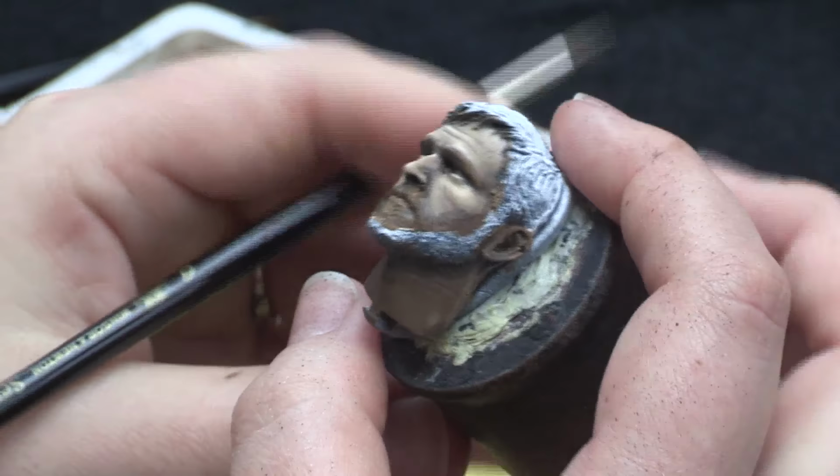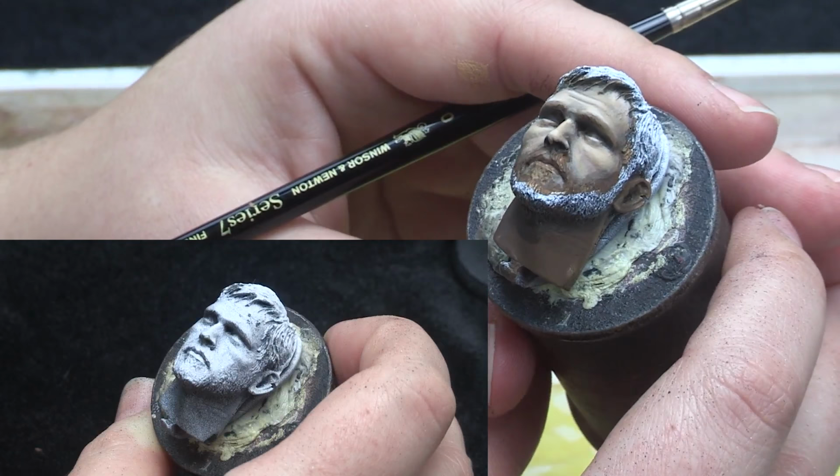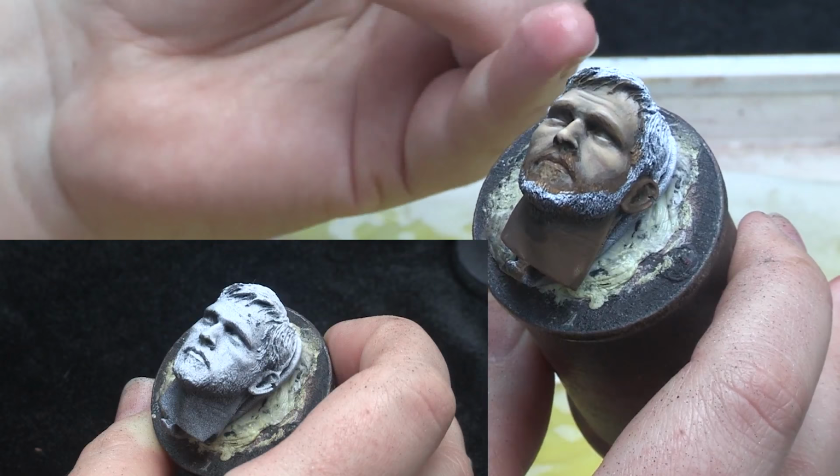And now you can see from the Zenithal priming to the colored miniature how far we've come, and that it really still holds true between the two.